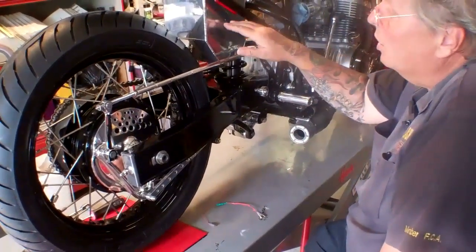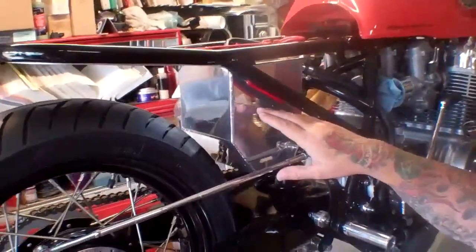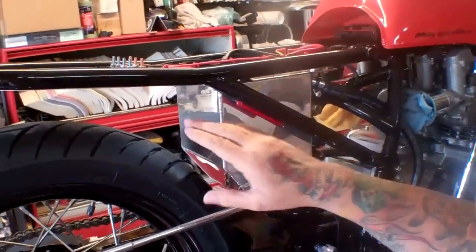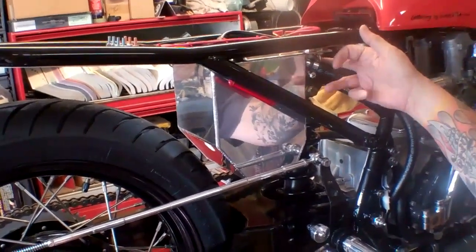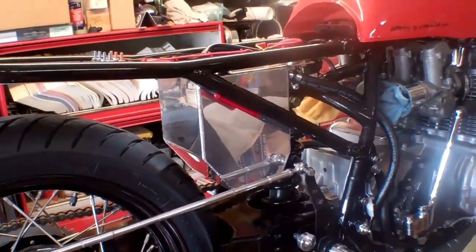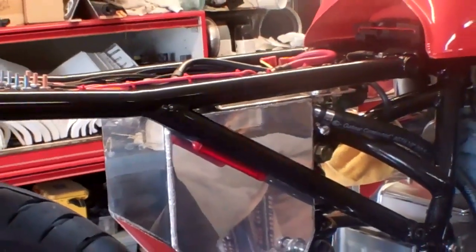We can make you a handmade oil tank, all polished aluminum. This particular tank not only works as that, it works as a fender, and it also has all of your switches in it. Your bike is running right now — you need to turn it off, you just stick your finger in and it's off. That's how this bike runs.